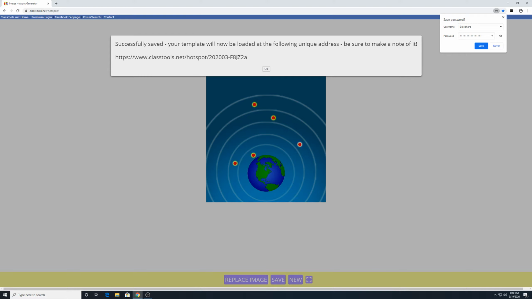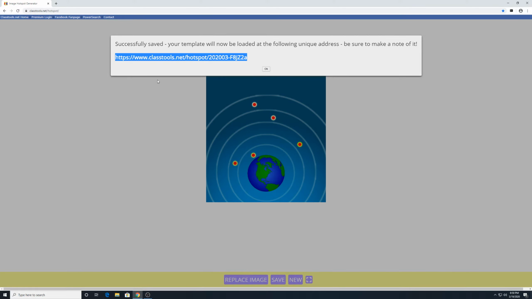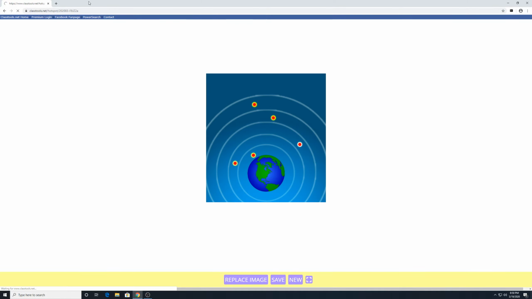Fully saved, your template will now be loaded to the following unique address, but be sure to make note of it. So I could copy that and paste that into a Word document, someplace where I could refer to it later along with my password. So I copied that. I'm going to click OK, and let's try it out.